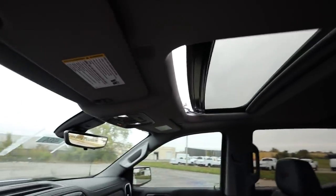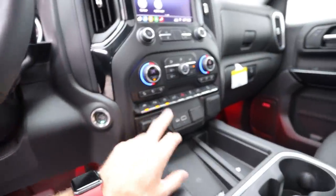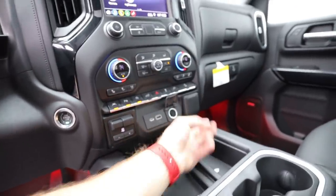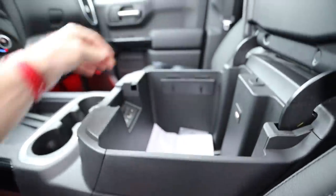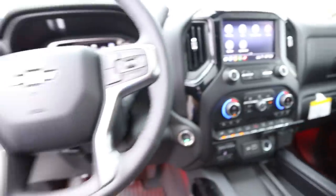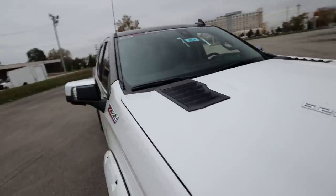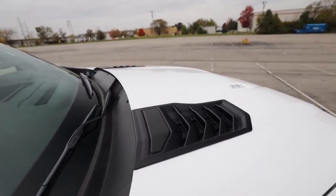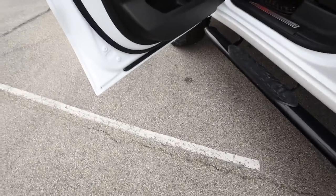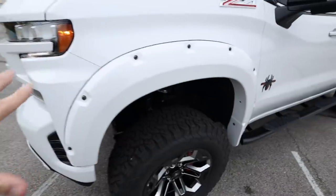To finish off this truck, it does have the sunroof, leather-wrapped steering wheel, heated steering wheel, heated and ventilated seats. We got the power up/power down tailgate, USB ports, power outlet, and the 120 volt jack. On the interior you have all of the SCA stuff for maintenance, more USB ports, wireless charging, and so much more. We also did these absolutely awesome hood vents — they are non-functional, but they just fit this truck so dead on. And we did these wheel flares as well.